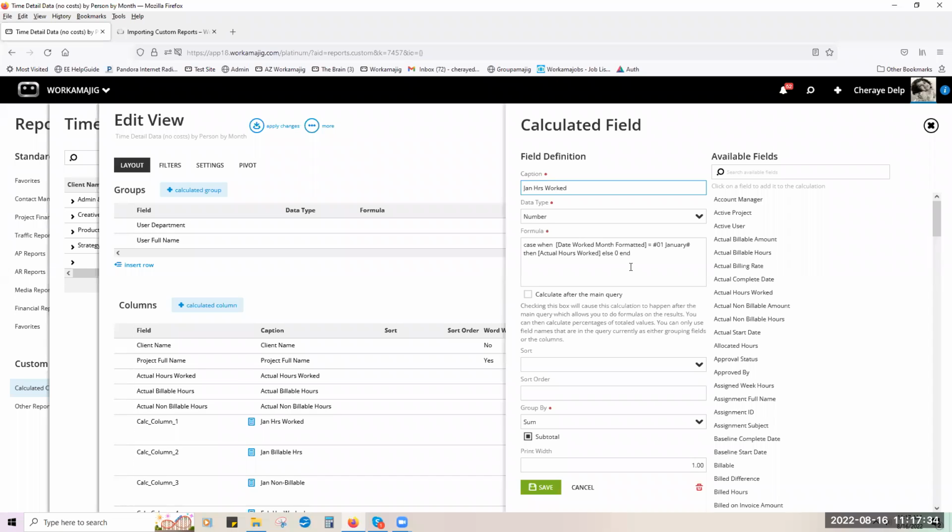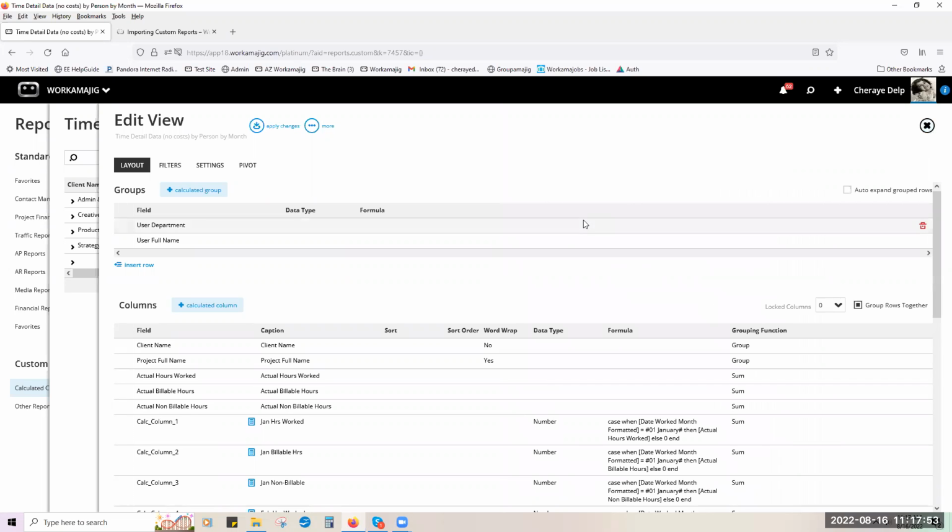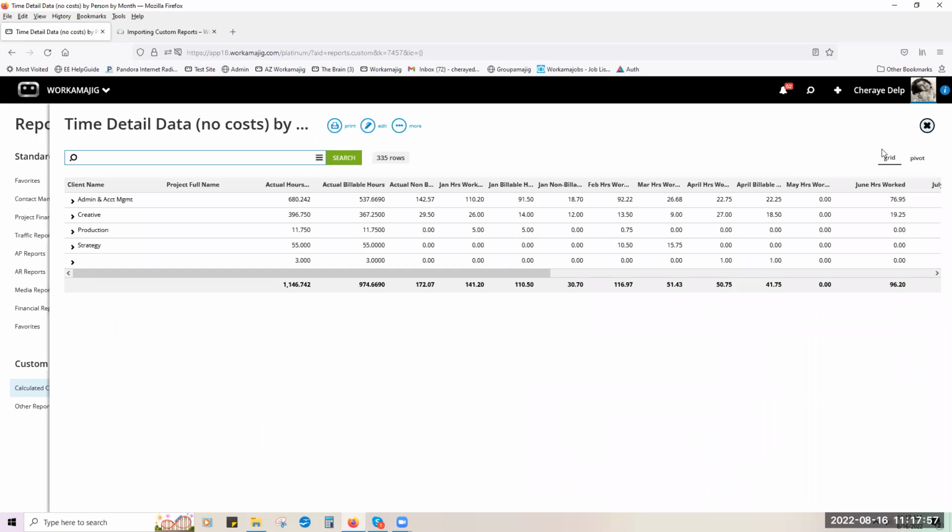These are formulas, so if you needed to change something out, you could. Maybe you don't want date worked month, maybe you want date worked week. You're simply changing the field, but the formula still will work. So again, I do recommend you create your own cheat sheets from custom reports that we've built for you in the past.